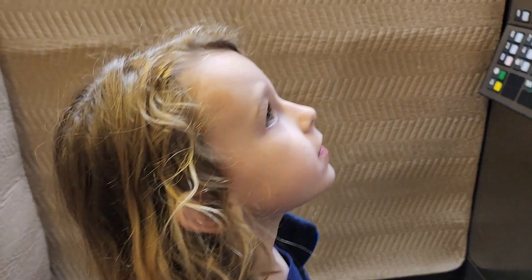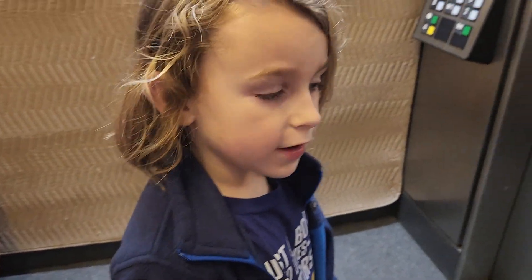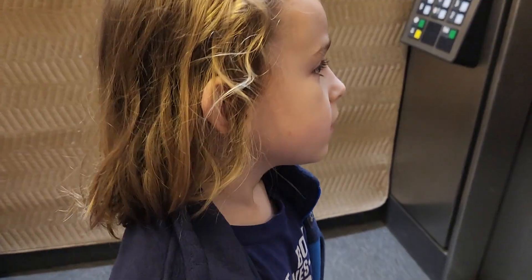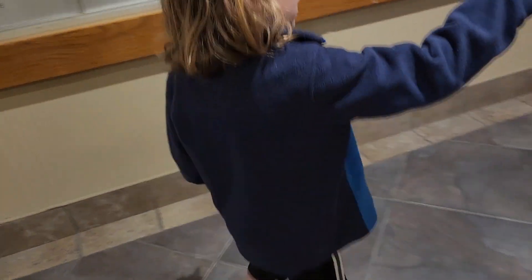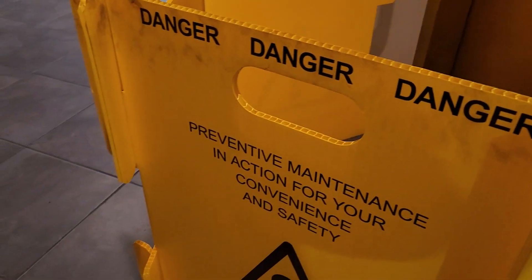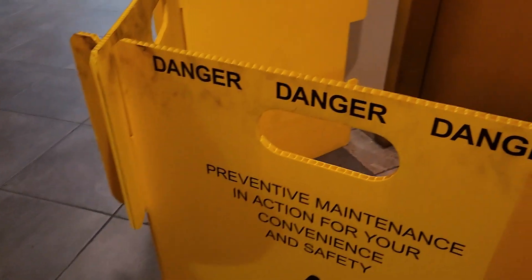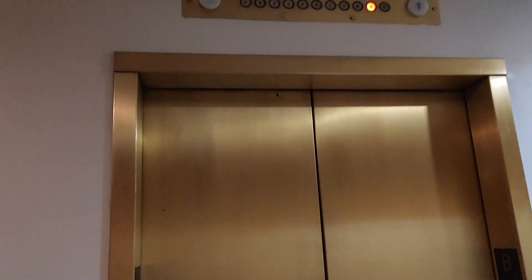They're clearly updating these, so next time we come to the old crystal building it'll probably all look like that first one — which is pretty cool. That one's being modded. You see — under modernization? No, it says preventative maintenance for your safety. Well, it's being — so nobody will get on — this one's actually being modded. You see those old indicators? You see the new one though — you can see what they're doing to all of them. They're modernizing it. Thank goodness these are still original.